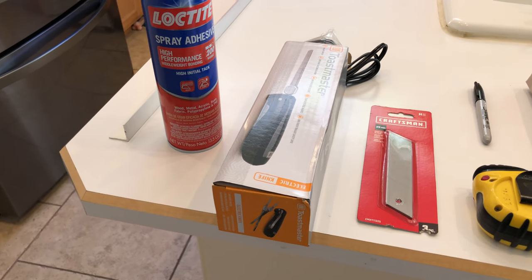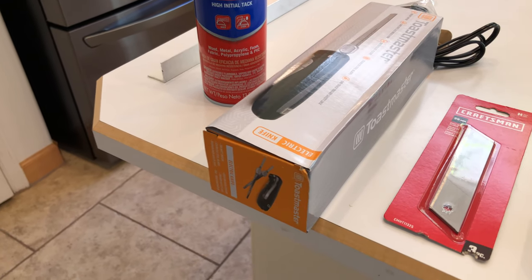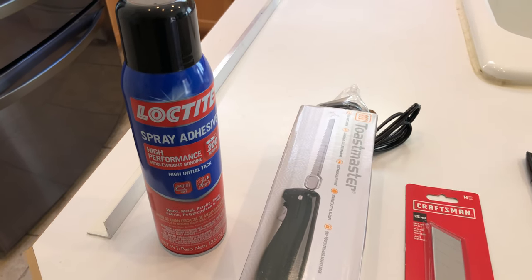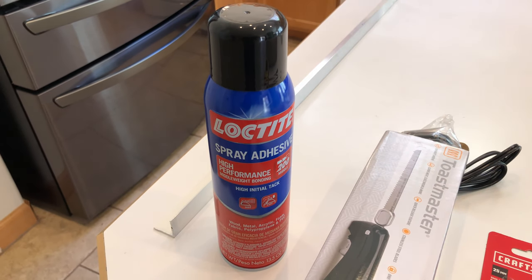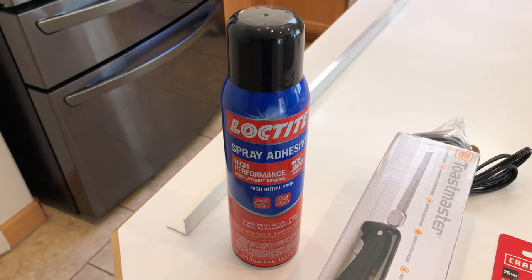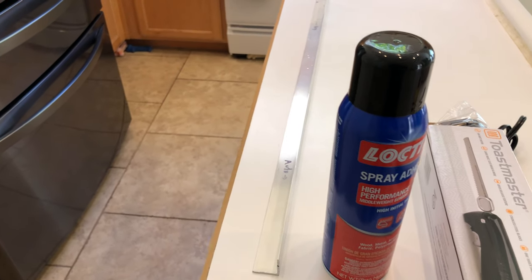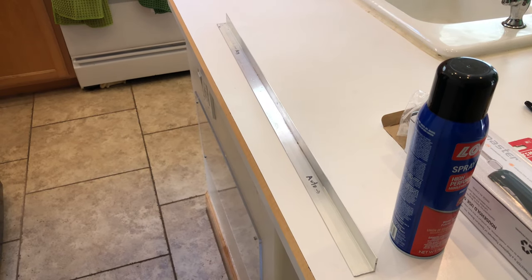And we're gonna need to do a little bit of contouring of the foam. So I have a small electric knife here. We're gonna have a little bit of spray adhesive if we need to join together any segments. The interesting thing about this adhesive is you spray it on, you leave it for 10 minutes, then you join the pieces. And then finally, some sort of an implement to act as a straight edge for marking our foam.